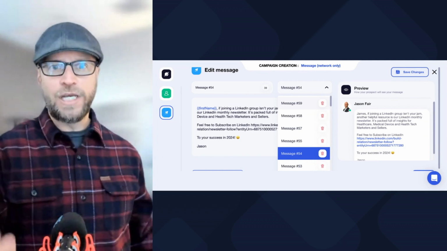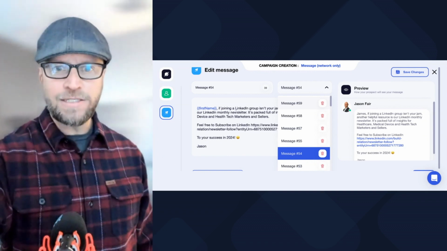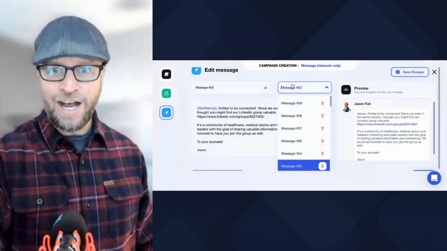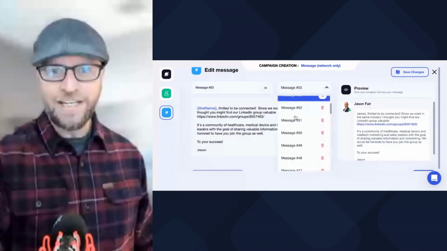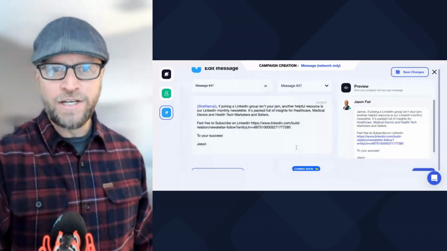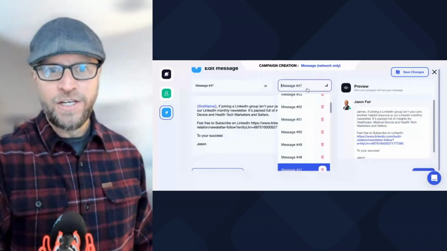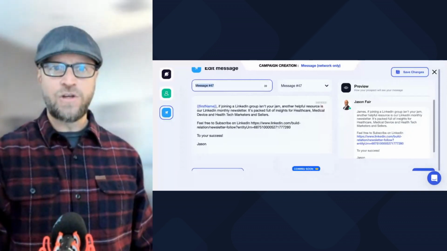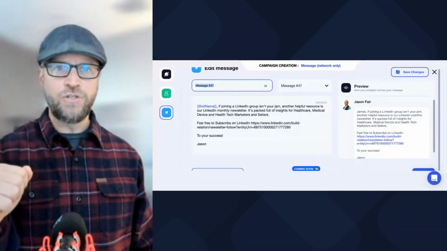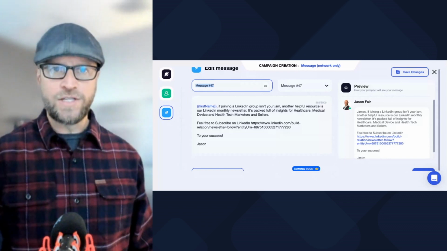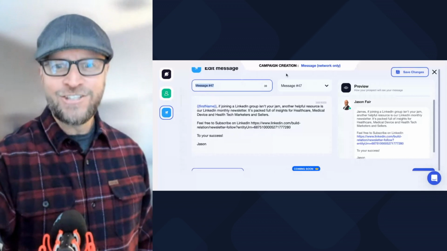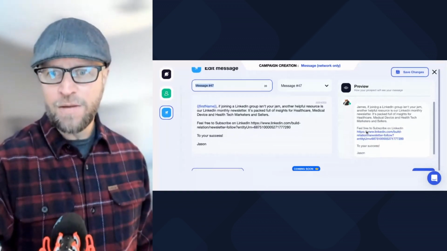But this messaging, again, I'm going to send out that same message to 36 people. And the great thing about Waalaxy is I've got a ton of different templates in here. Depending on what I'm trying to do, you can obviously change what that message is. So, like, hey, this is our LinkedIn group message. This is my YouTube channel. This is Twitter as a resource. This is our webinar. This is our white paper. So you can definitely change that message. And then you come over here.